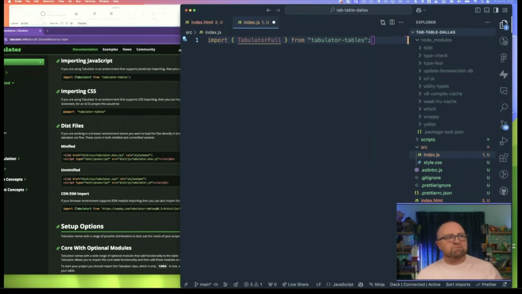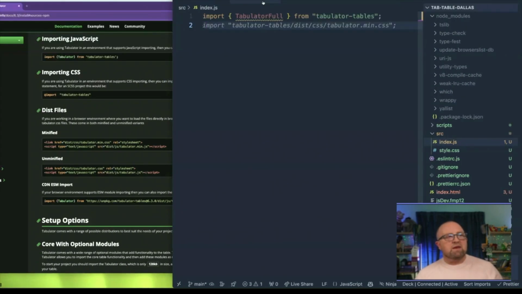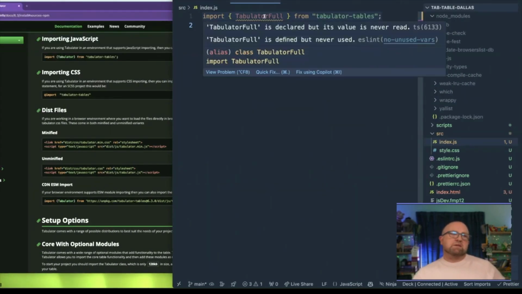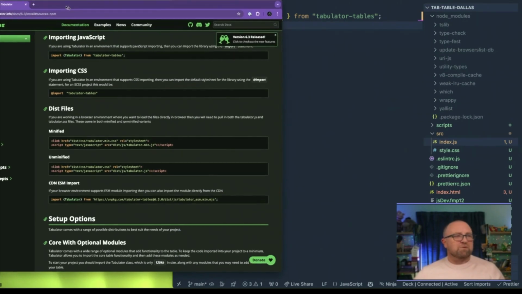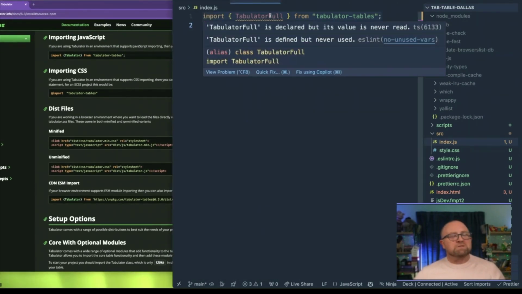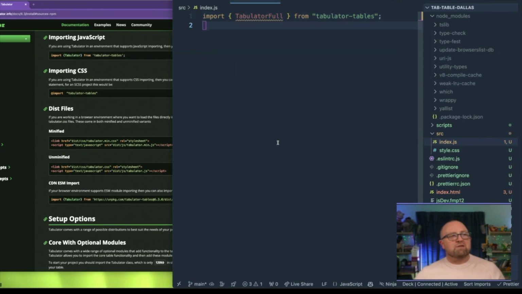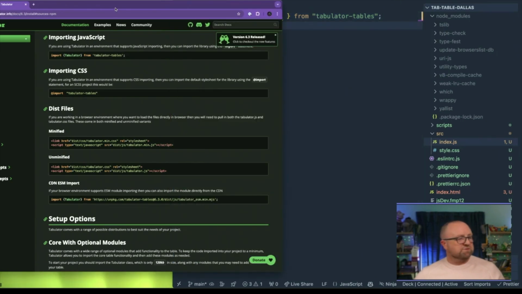AI and type-ahead does a great job of helping me find everything. This import process means that I'm able to import the entire library. And now when I use it down below, it's just going to work. I don't have to worry about where this stuff is. It just comes in. A web developer doesn't really worry about where it comes from. They just know when they import it that it's now accessible to use.